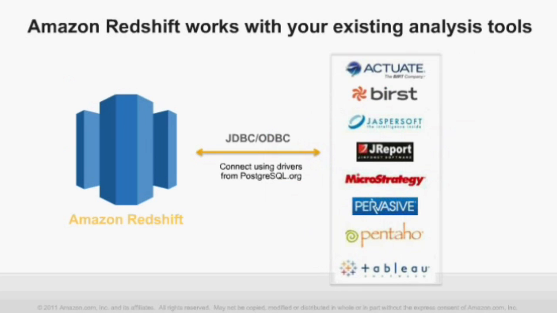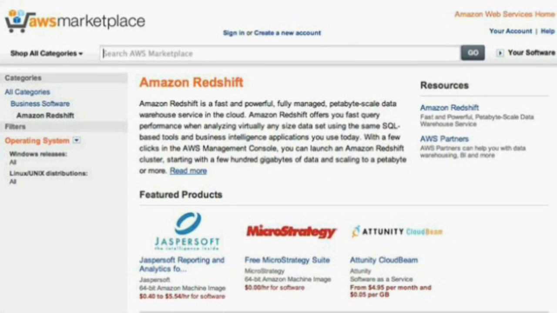And so we've had a lot of partners certify their own applications, and they've done so also on our marketplace to be able to connect to Redshift. We have a marketplace, basically an app store of different services that can run on our cloud. And we also have a certain section for Redshift, so you can see some of the BI tools, such as JasperSoft, MicroStrategy, and Intunity, that have platforms that enable you to discover Redshift clusters in your account and be able to set up the connections to them.